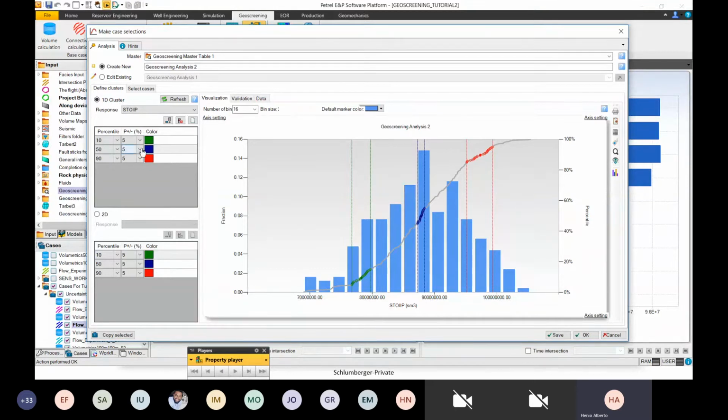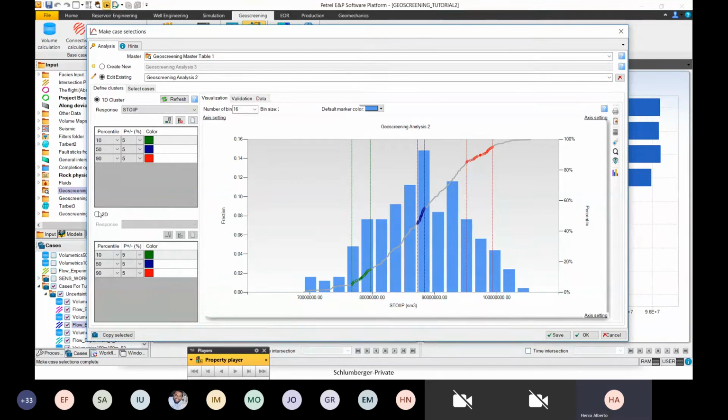Okay, so for example, you can put 8 or 10 for your P50. Okay, and what you do, it will increase and show you more cases which are associated with your case P50 inside here. Okay, the other thing you can do is, I'm only looking at STOIP. I see the cases of P10, P50, P90 STOIP. How do these models behave in terms of connectivity?